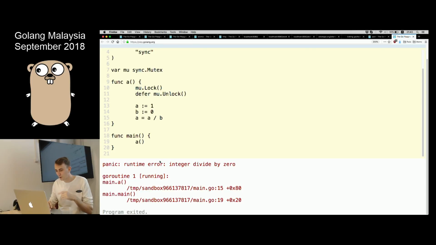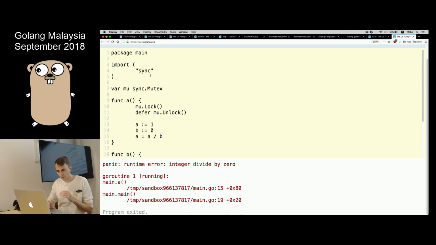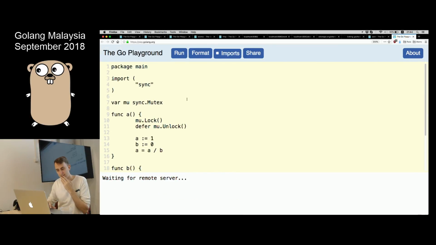And the important note on that is that, of course, this panic crashes my whole program, but you can catch panics. So if I do a func B, which calls A, but I don't want my B to crash, because right now, if I run it, of course, it's going to crash again.